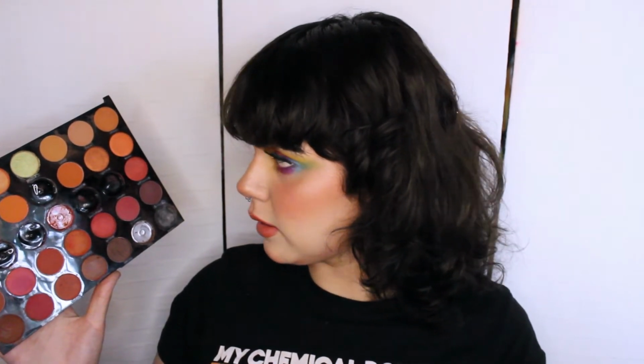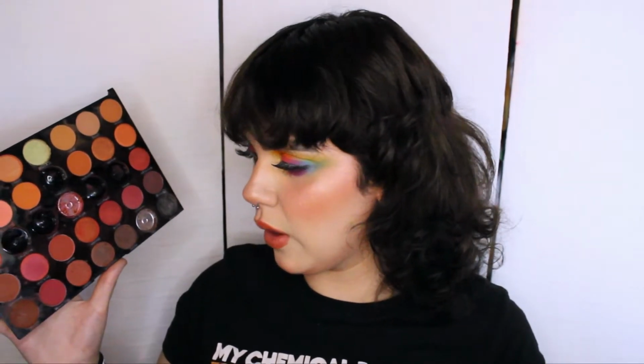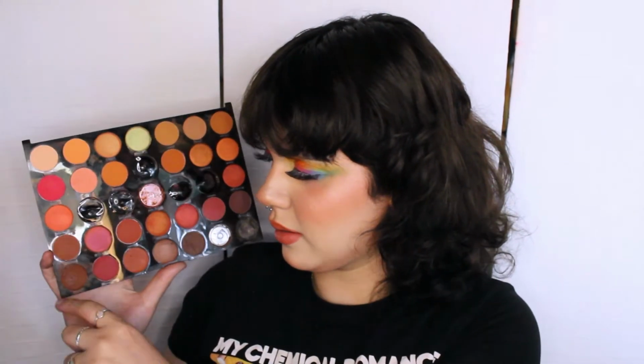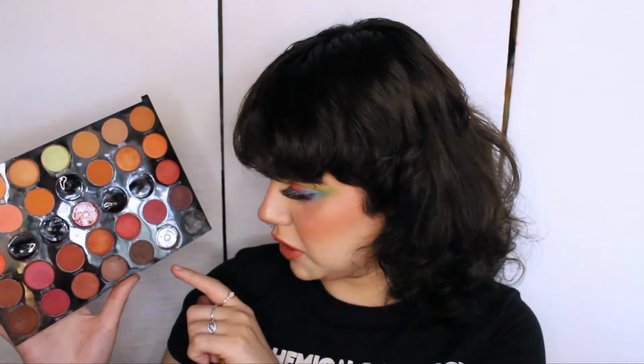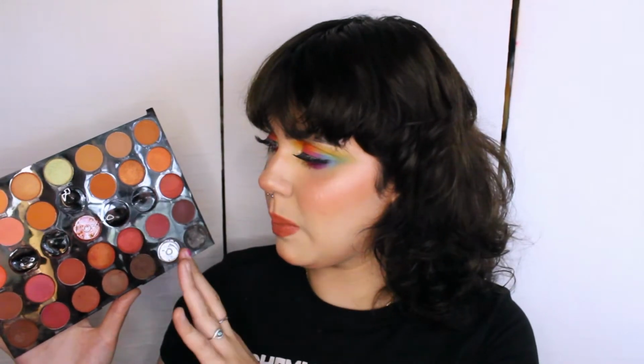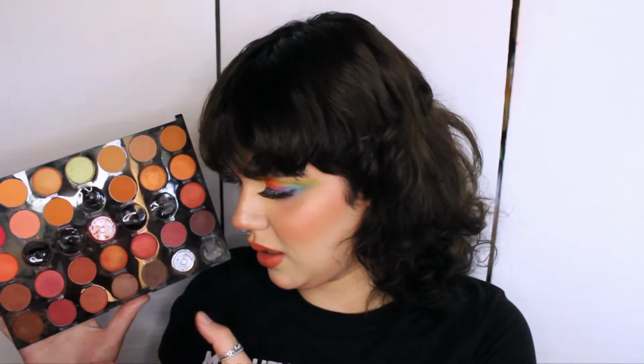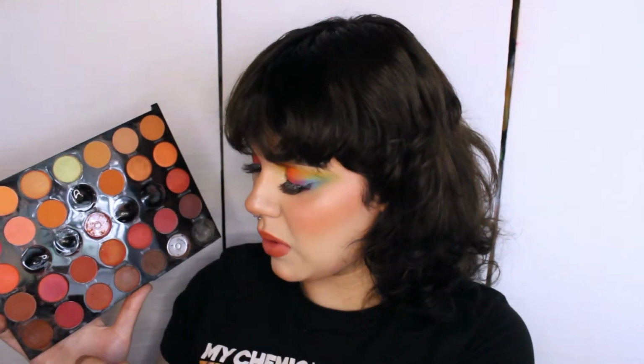I'm literally just going to keep this palette until I depot these. I have been making my own eyebrow gel with the Got2b hair gel, just so I could use that up, even though I have other eyebrow products. I'm only going to keep this palette until I depot or pan some of these browns here, which are just like five, like this one, and probably these on top. I use them as contour, but I'm only going to keep this palette until then, because most of these burgundy reds are literally the exact same. I don't need six different versions of the same color. So I'm going to keep this until I finish those browns up.